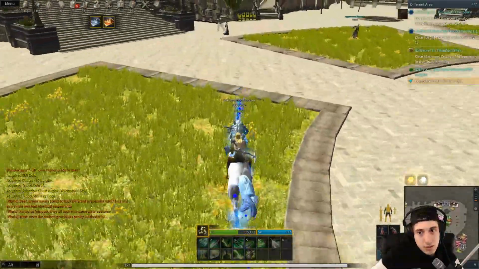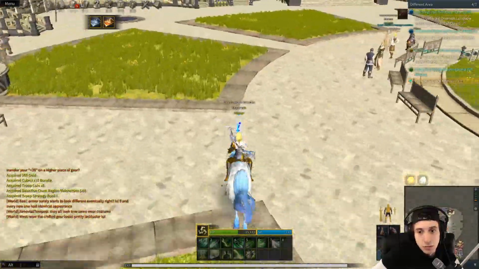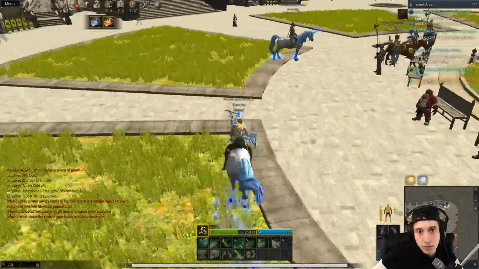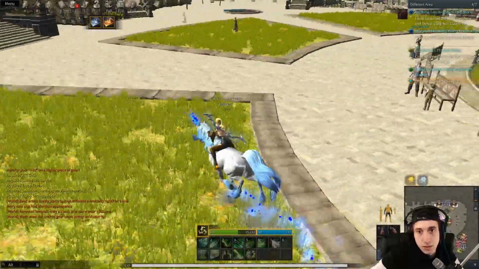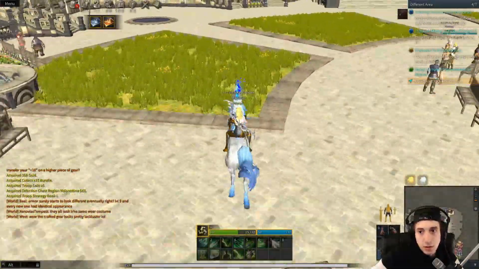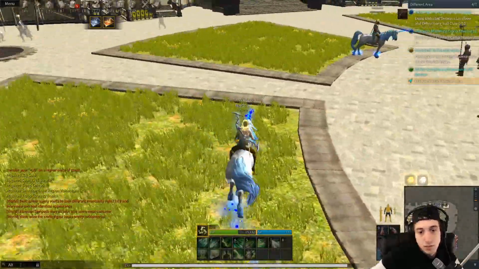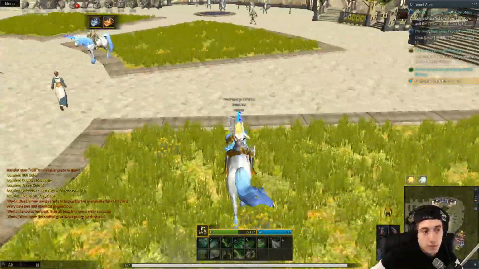But the problem with them is that they get one shot by Scorpions. They can be rooted by Rangers and then soloed. Archers can do a significant amount of damage to them as well. So they have a lot of weaknesses, but the damage that they do and the nimbleness they have in PvP makes them a solid pick because their range is just so drastically large. So definitely keep them in mind.